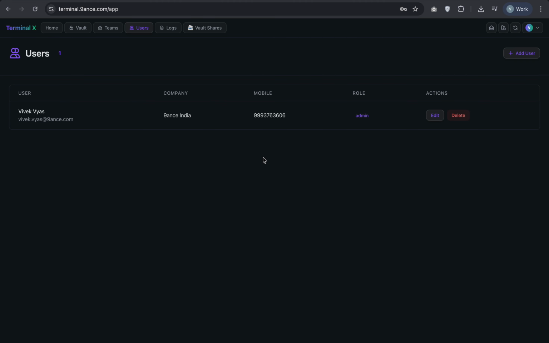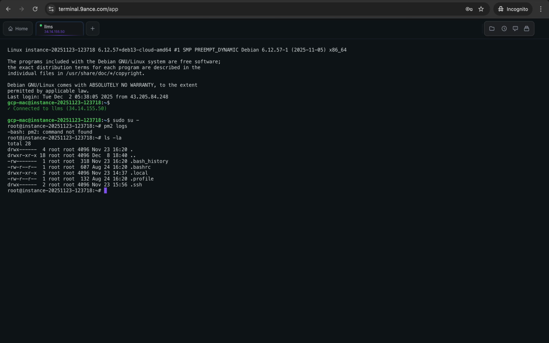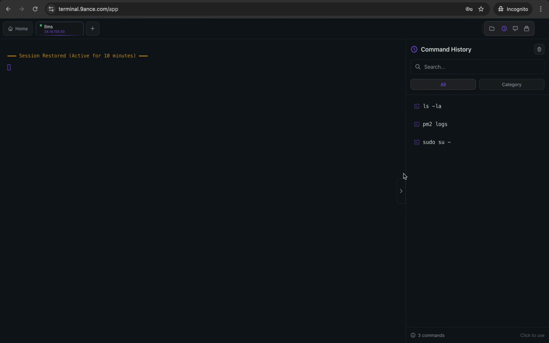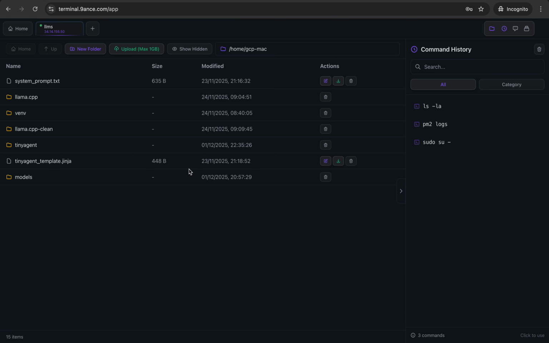Again, now I will show you how the terminal access works. I have already connected one server. If I want to run any command, it's simply seamless, and we can see it in clicks. If there is no command or something like that, you can check it. Otherwise everything you can check in clicks. The most important thing we are providing to users is that they can check the whole history of commands. If they want to upload any type of file, they can upload the files directly to the server without using FTP.